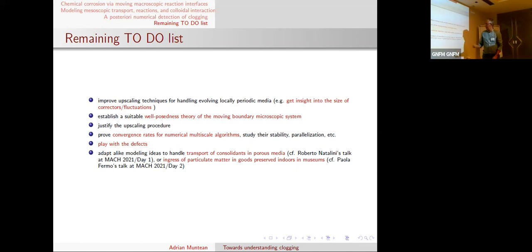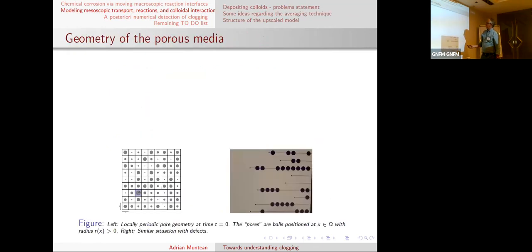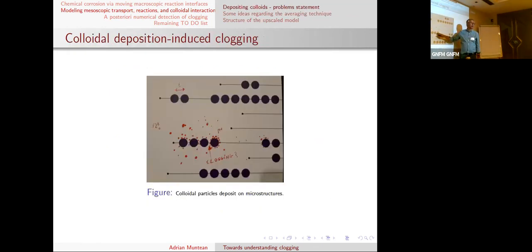But I see connections, for instance, with these monomers entering the porous media. You were mentioning again, Roberto, the old stuff done on consolidants when you put the polymers there. Polymers have geometric structure. The role of the polymers of Roberto was not to destroy things. It was mostly to give mechanical structure here to improve the robustness of the material. So that's possible. To imagine this is a representation of an ugly moving polymer in something which you can compute.